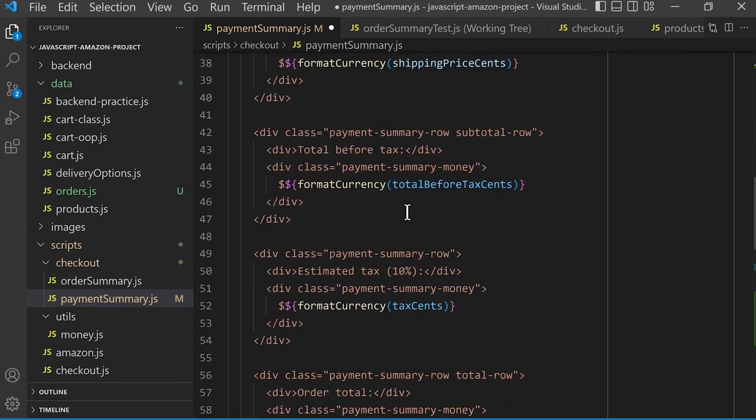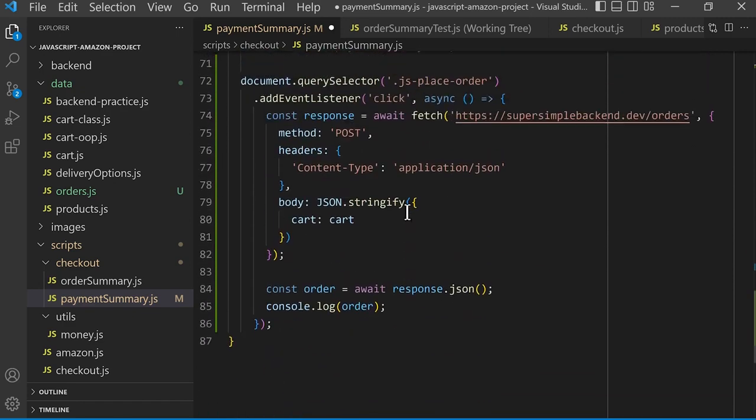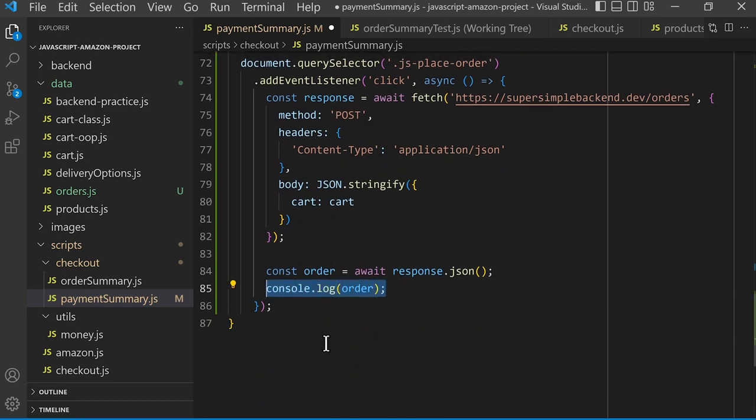And we'll scroll back down. And now after we create an order from the backend, we're going to add it to the array and save it in local storage using the function addOrder brackets the order object and save.